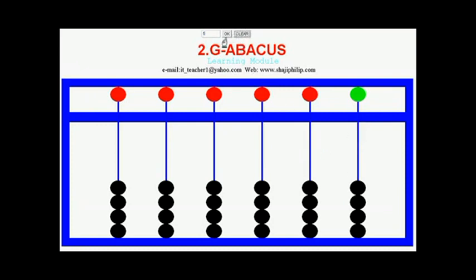Now for setting five, clear the Abacus by moving all the earth beads down and move the heaven bead down to set five. For setting six, we have to move both beads from heaven and earth beads down to set five and one earth bead up to set one. Totally we will be having the value five plus one, six.